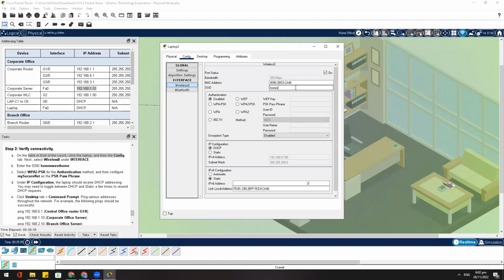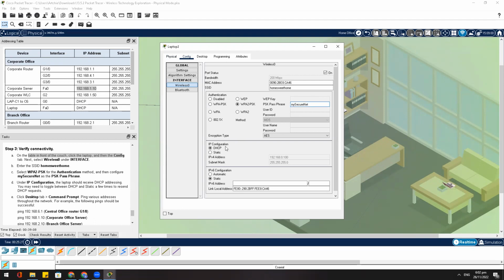Select WPA2 PSK for authentication method. And then configure My Secure Net.